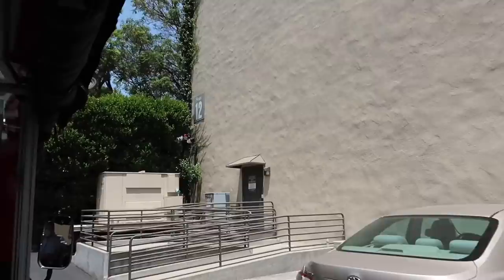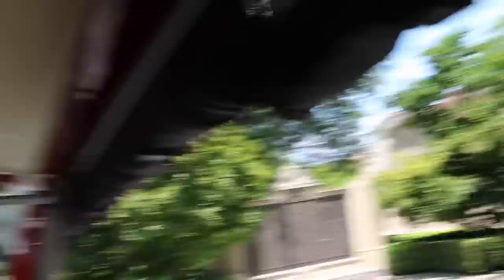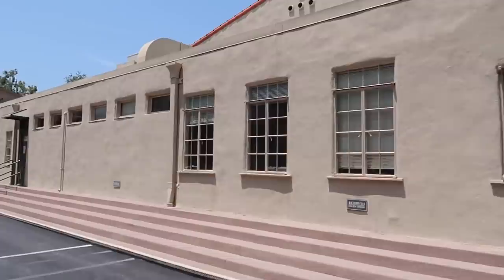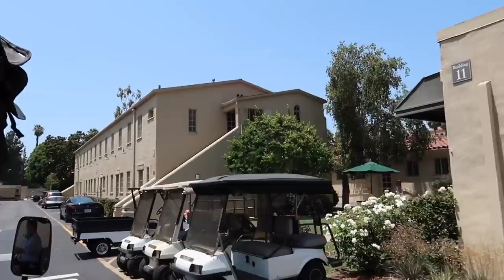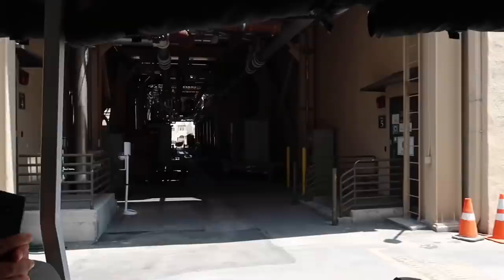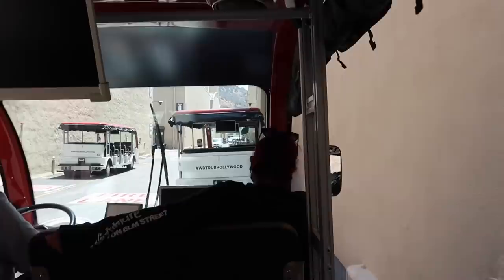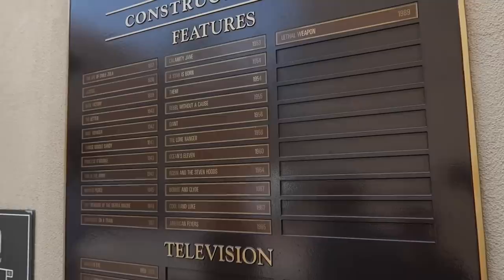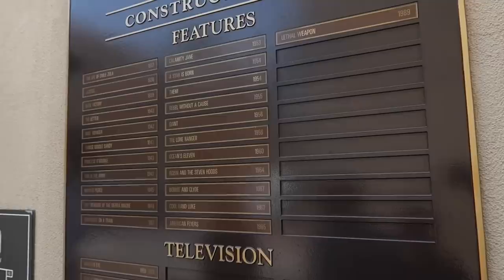Back here we have production offices in bungalows, so for a minute I have to get off the microphone. Stages 1, 2, and 3 here is where they famously did a lot of their earliest sitcoms — such an odd shape they decided to divide it into three different stages. Great sitcoms like My Sister Sam, Growing Pains, and Alice were all shot here. Curtis O'Rourke, Yankee Doodle Dandy, Now Voyager, Giant, ER, and Eight is Enough also shot here on the sound stage.